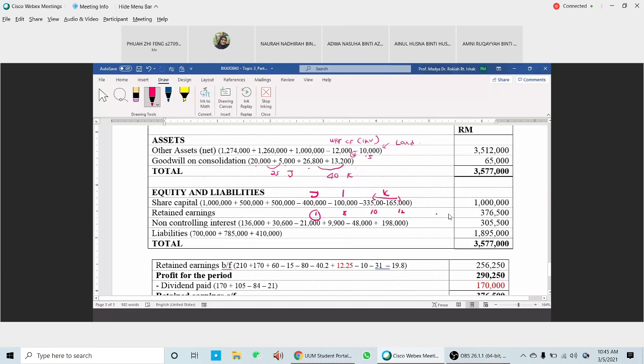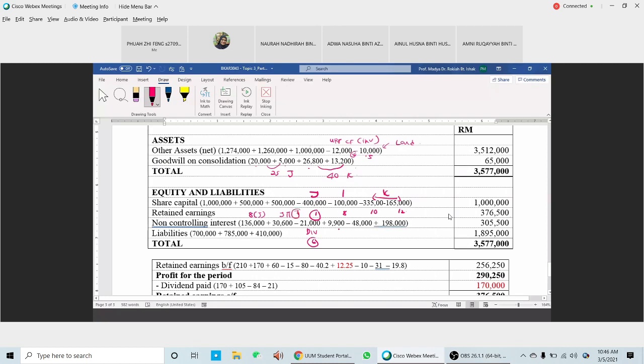Okay, 136 here comes from journal entry number 8, in Jebat. 3600 here is also from Jebat, shares of profit. Okay, and then minus 21. 21 here is from dividends that you receive. So journal entry number 6, this one is journal entry number 8, this one is journal entry number 7, this one is a dividend.